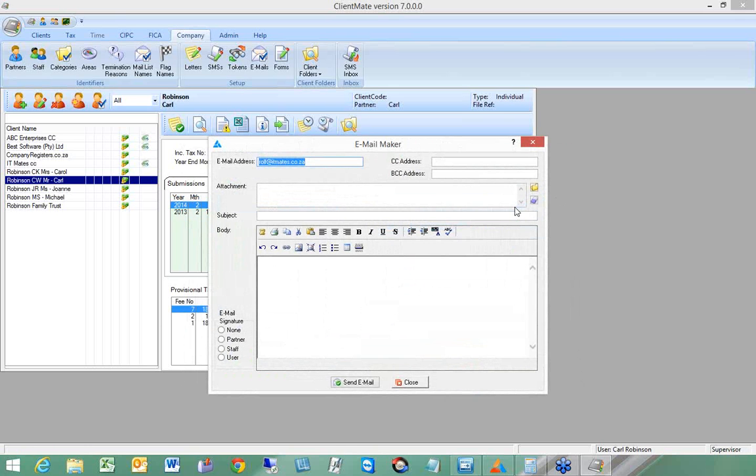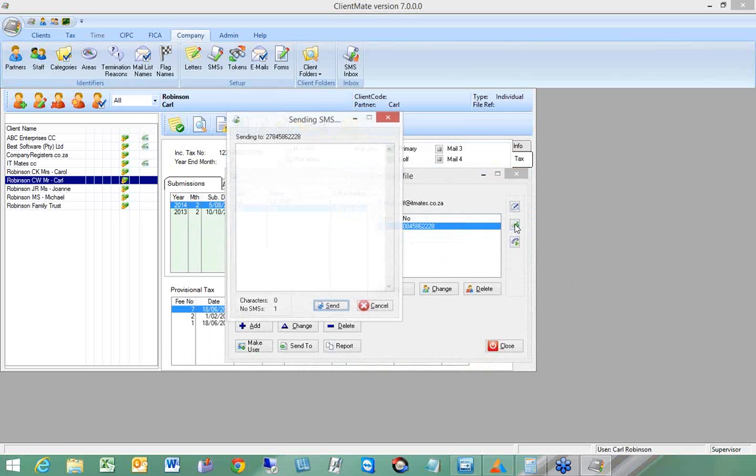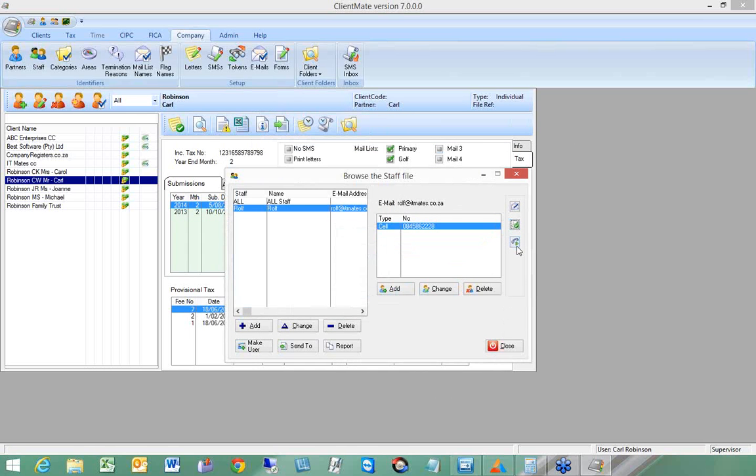I can send an email that way, quickly send them an email, or I can send them an SMS. Or this other one was to phone. If you have a modem attached to your computer, then that would actually dial out and talk to them. So it was just a nice little addition for keeping in touch with your staff, particularly when they're out of the office.